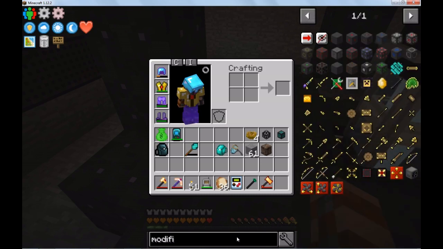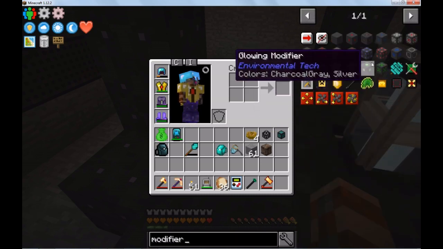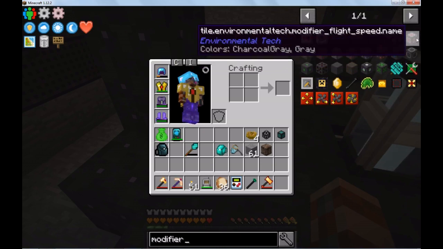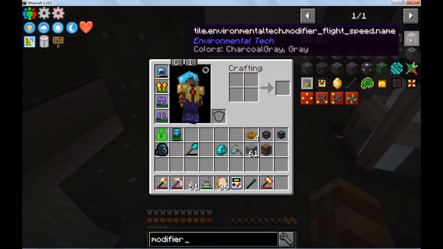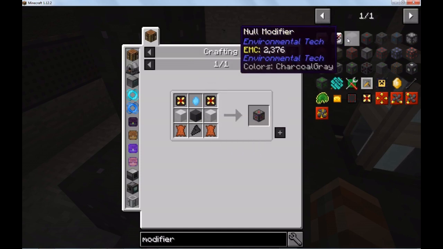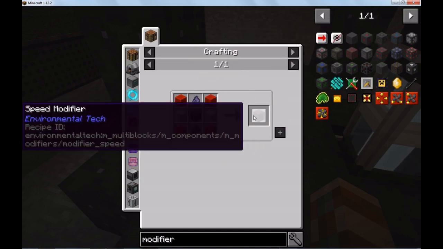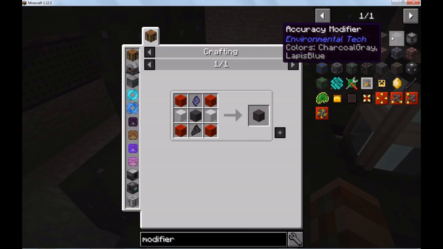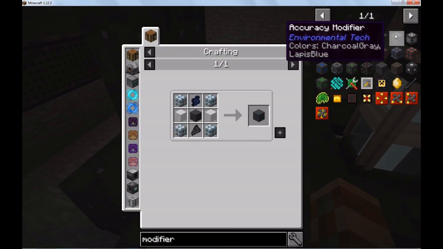So if we look at modifiers, we have, I think that's for the nanobot beacon, flight speed modifier. Interesting. So we have speed modifiers. I think that just makes it run faster. These allow the solar panels to generate power in rain. Accuracy increases the chance for the specialized lenses.